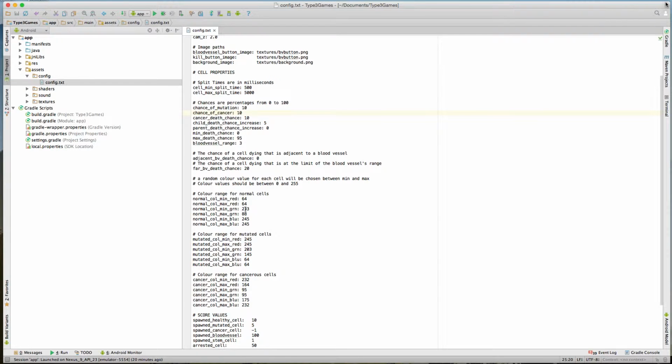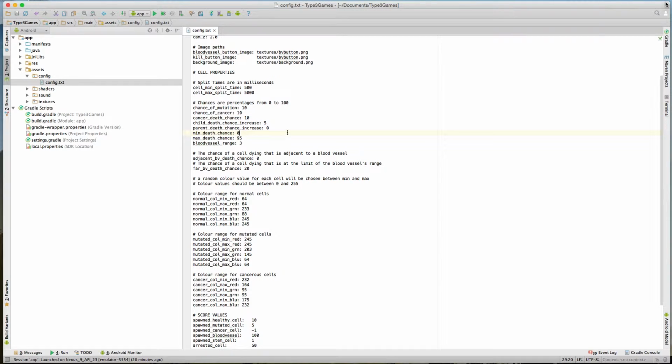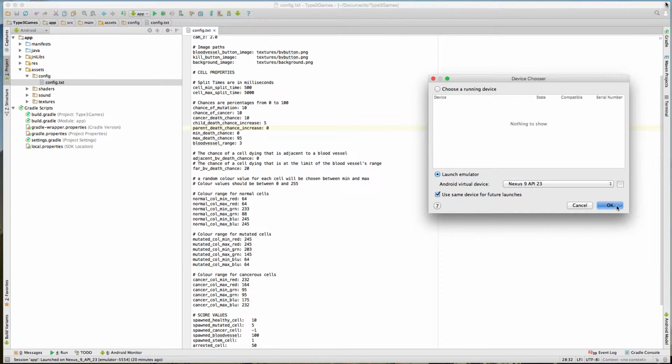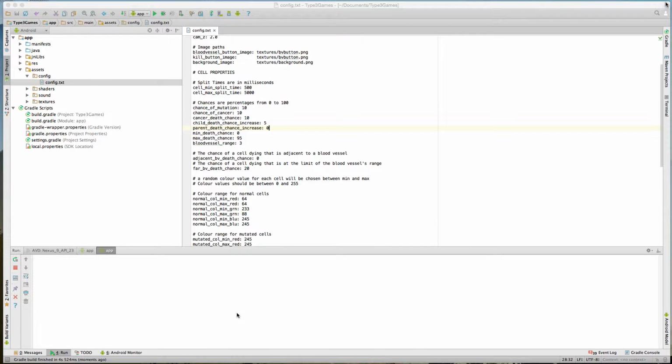And then there are a few other values which are not immediately obvious what they do, but I'll explain them in a sec. Anyway, you modify this file however you want, and then you hit build and run. Or you can also hit Control R, and it'll launch the emulator. And this box will come up down here, and the score is going to be printed out in here. So I can show you that in a sec as well. Right now there isn't a score value on screen, it's only being printed.